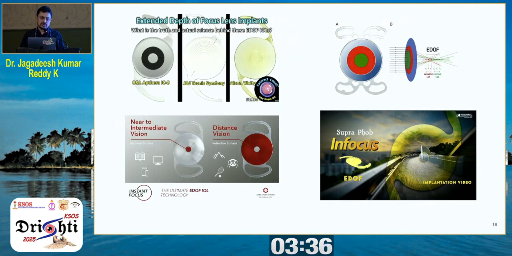So what happened, these lenses became very successful. People now don't want the phobia and the bad reputation of multifocal lenses. They want to get rid of it. So they introduced the EDOF, extended monofocal or enhanced monofocal, as they call it. Now the companies want to capture that name and put multifocal IOLs into that segment. They want to use the EDOF name because you cannot restrict people from using the EDOF name by law. Anybody can label any lens EDOF.